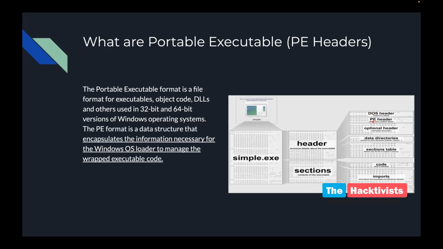This is the place where all the information regarding the executable file will be available. In PE headers, you will be able to see when exactly the application was created, when it was modified, who the author of the application is, and what all the imports and exports of the application are. So in imports, what it will be importing, and what it will be exporting.